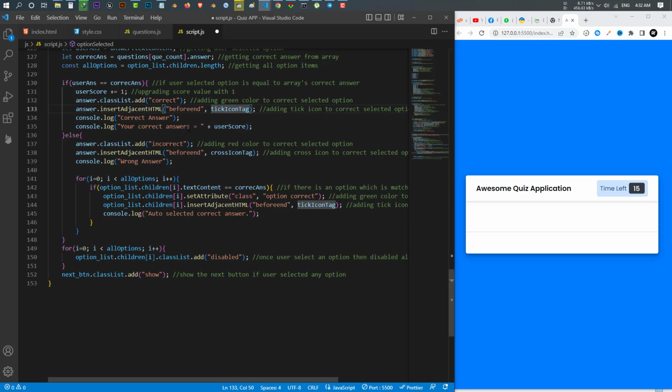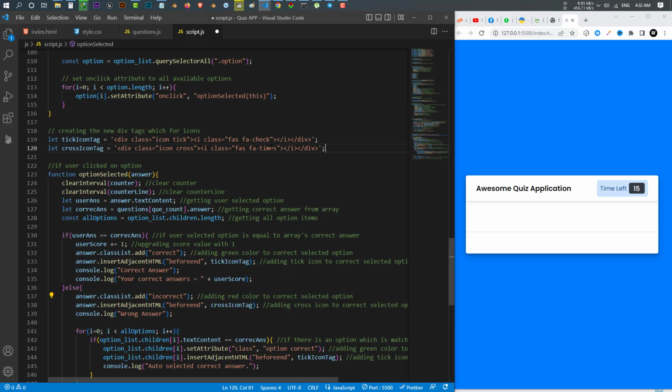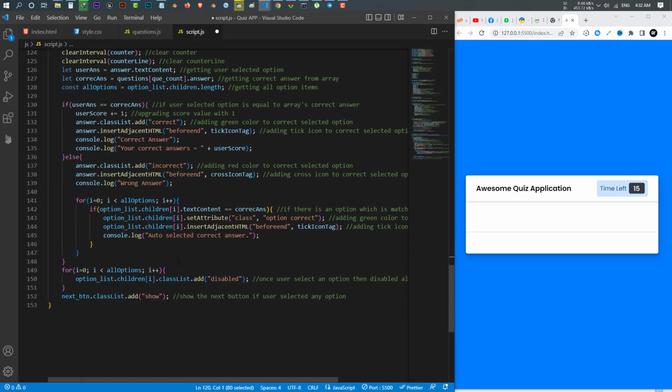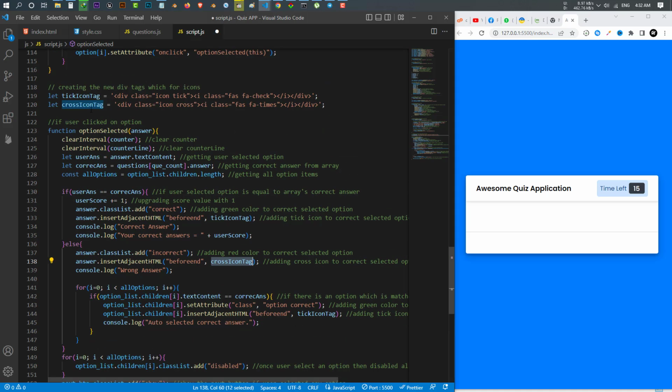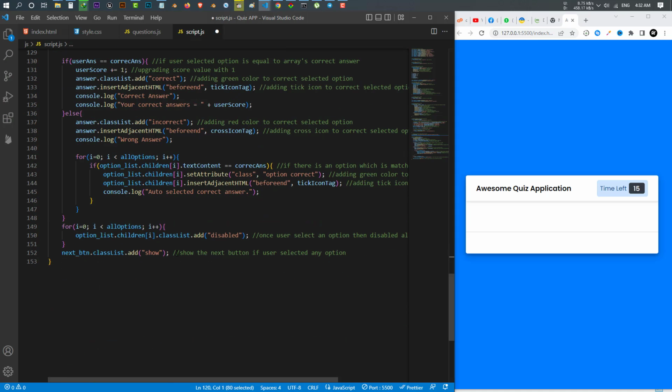If the answer is not correct, what we do, first we add this incorrect class to the answer class list, that red kind of thing, and after that I want to add this cross icon to the selected answer. So by using insertAdjacentHTML I can do that. I want to use beforeend, so at the end of this I add this cross tag, which is this one which we created. Okay, once we did that, also console log wrong answer.